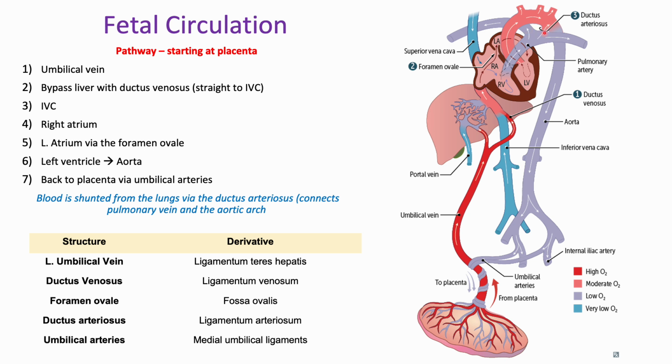The ductus arteriosus, we said, because we don't want blood going to the lungs, we're going to shunt it into the aorta. In the adult, we do not want this to be open. We want to close this. We want separate flow, so that blood is going to the lungs, being oxygenated, and then coming into the left atrium. So we need to close this in adults, and when it's closed, it's going to be called the ligamentum arteriosum. And lastly, these umbilical arteries, because there's no blood that needs to be flowing through our belly button back to mom, we're going to close these down, and then they're going to fuse and become the medial umbilical ligaments. And remember, this is primarily that distal region of the umbilical arteries.